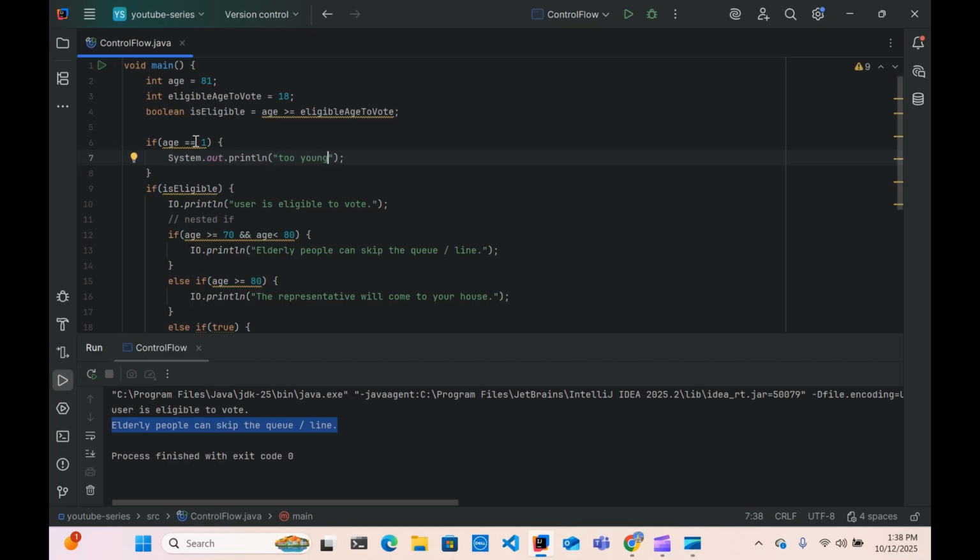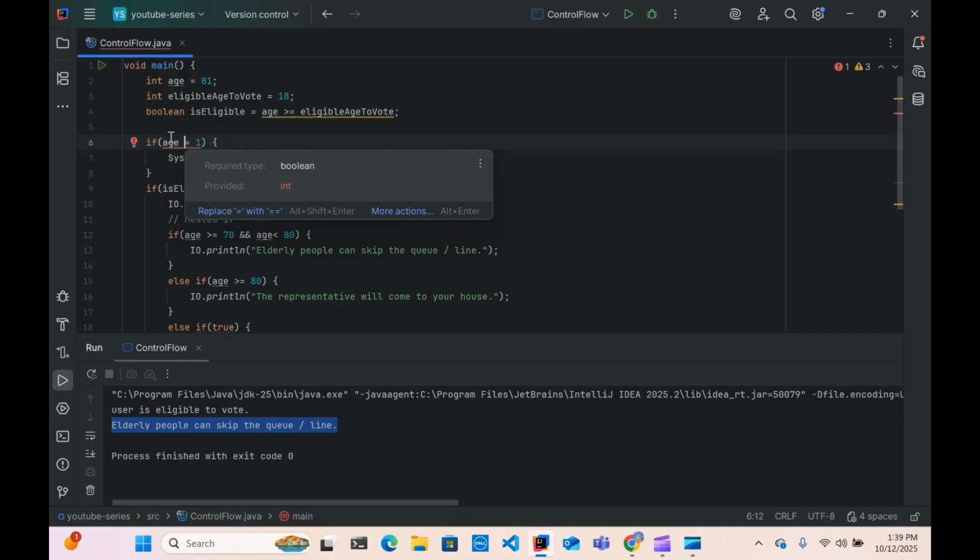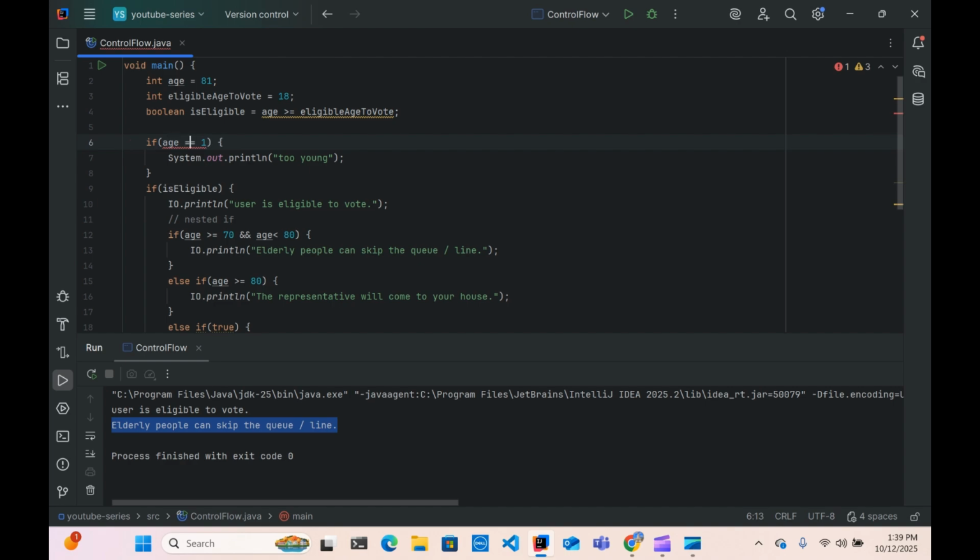Many people make a mistake like this: they write a single equals sign. In mathematics we write a single equals, but in programming we have to write double equals. That means equal, right? If you want to say not equal, you write exclamation and equals. If you want to say greater or equal, you write the greater sign and then equal.